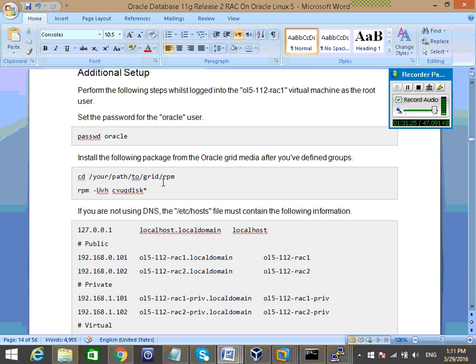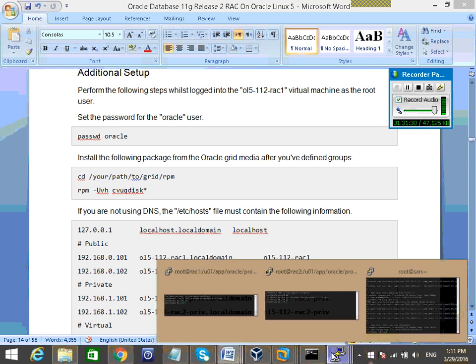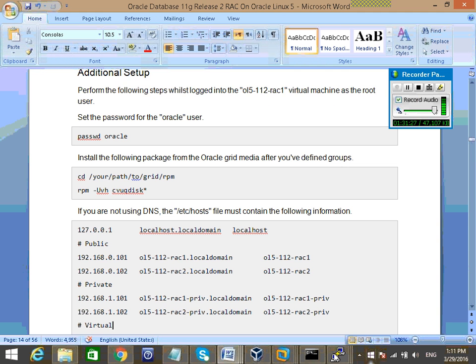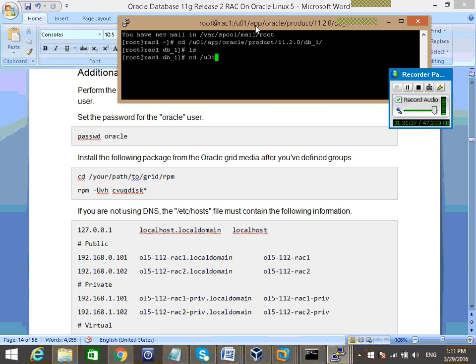It is under this location. So this is like cd /u01/grid.